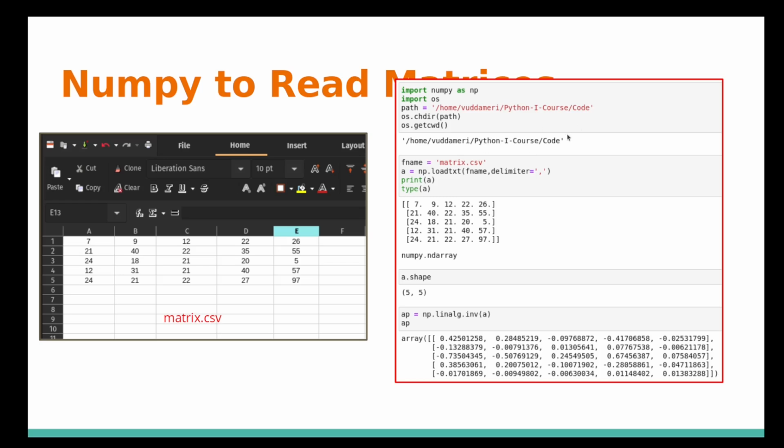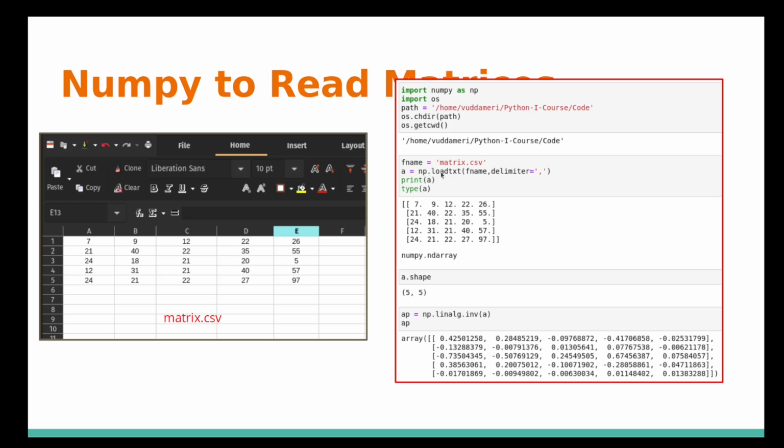I should have a file named matrix.csv in this path or in that folder. And if I do, that file would be something like this. I've created a matrix file, essentially put a sequence of numbers in a spreadsheet and then saved it as matrix.csv in that folder, the folder being my home directory or the path.